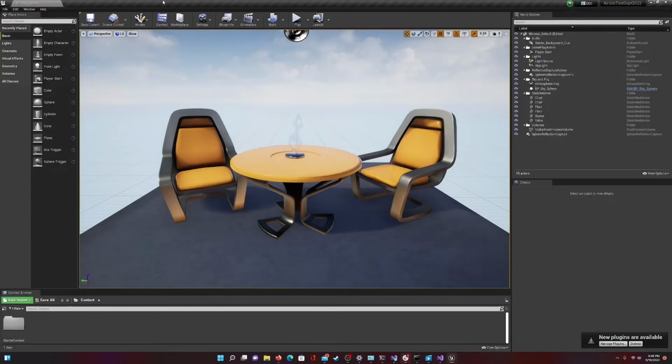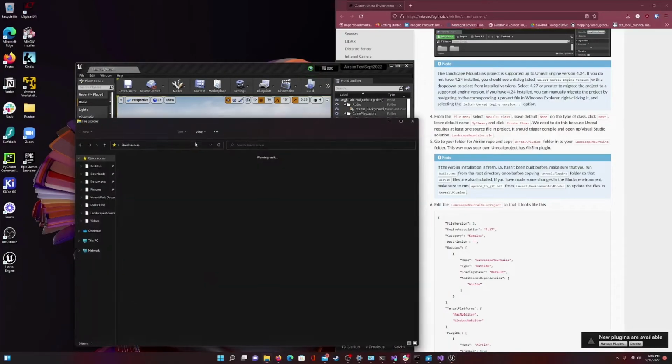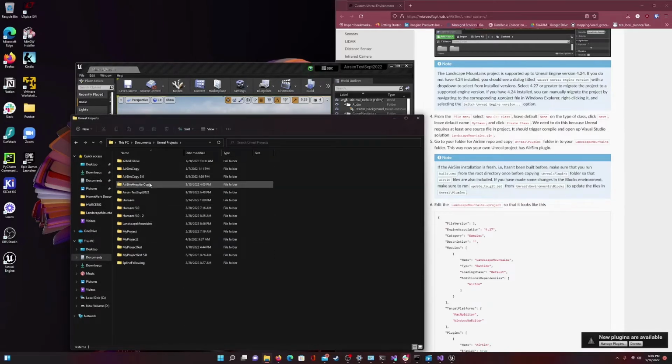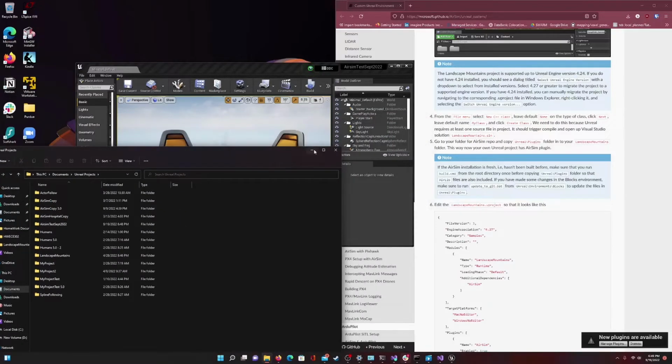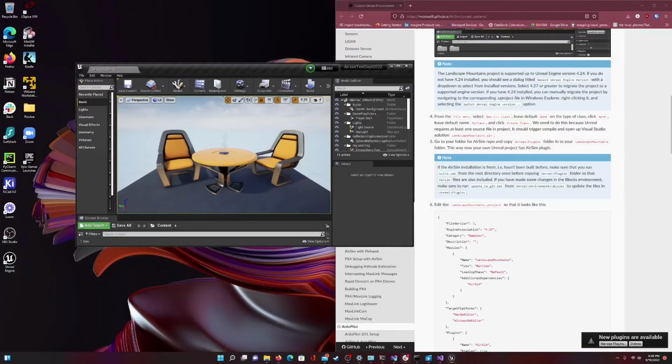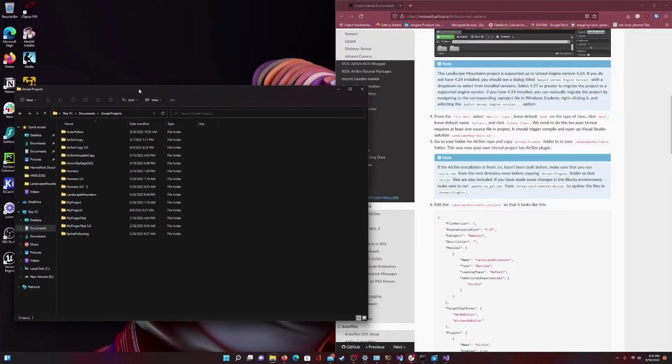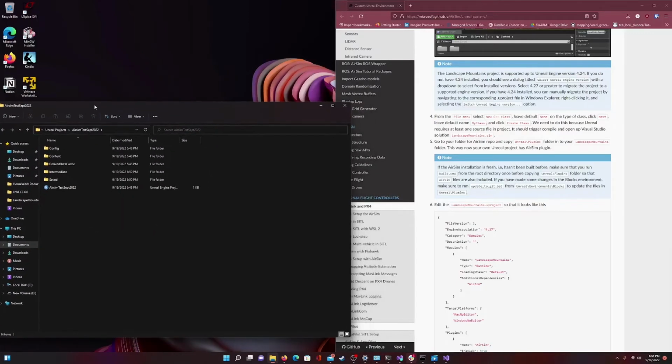And yeah, there's an easier way. Let me just check again in File Explorer. It's probably there, but Unreal Projects, there we go. Okay, it's not there. Let me find a way to find it real quick. Okay, totally forgot. You need to make the project and then close it before you can actually access it. It doesn't like you accessing it when it's open. So from here, we're in here, so that's good.